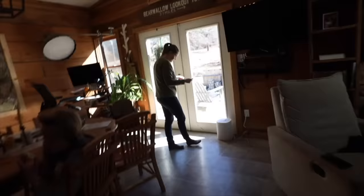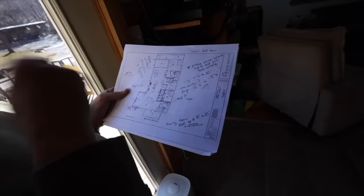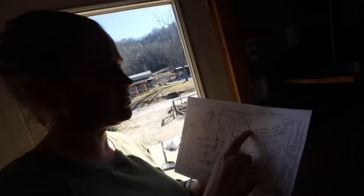We did it. Meanwhile, Rebecca was hard at work designing the remodel. How'd your meeting with Austin go? It went really good. We still haven't figured out this area yet, but he's gonna work on that. Yeah, he's got some homework, huh? But what we're gonna do, we're gonna get rid of the walk-in closet over here and flip it over here. We're gonna put our bed this way, facing this way. Yeah, that makes sense, because then we have more access to the porch up there.